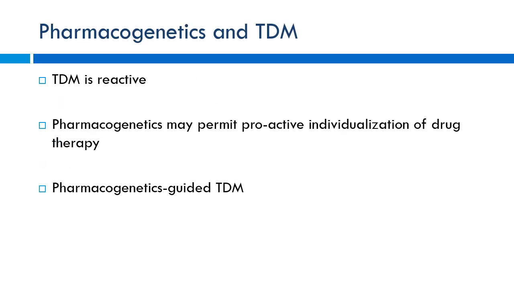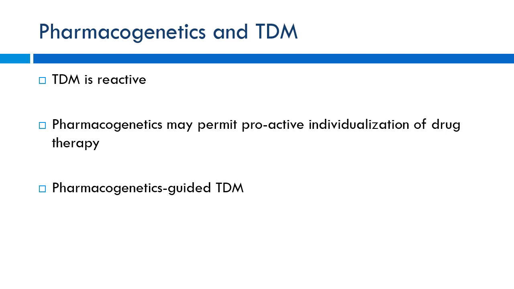Typically, therapeutic drug monitoring is pretty reactive, and you may find in certain patients that being able to look at things like pharmacokinetics, you may be able to get a little bit more proactive as the case may be. And this can actually help guide us: okay, I know this patient has this sort of mutation, I know they need this sort of drug dosing. This will help us to get there a little bit faster in some cases. You may see that more commonly in the future.